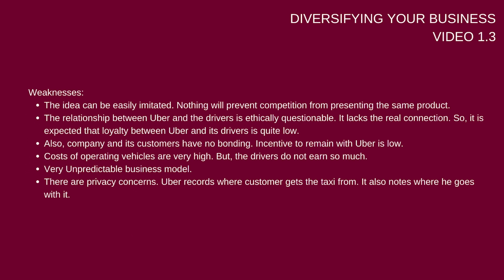The costs of operating the vehicles are very high, but the drivers do not earn so much. Uber has a very unpredictable business model, as we see regulations that come into play that can impede business, and there are privacy concerns. Uber records where customers get the taxi from, and note where we go with it. So those are the internal considerations.